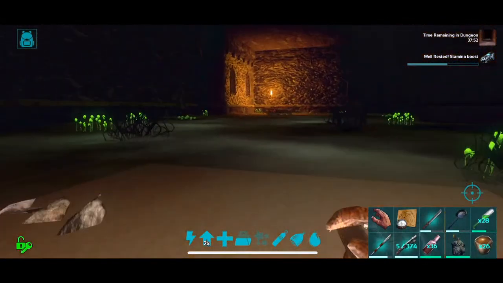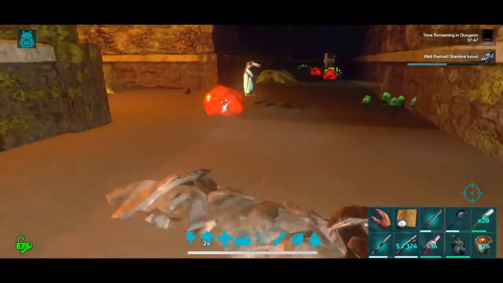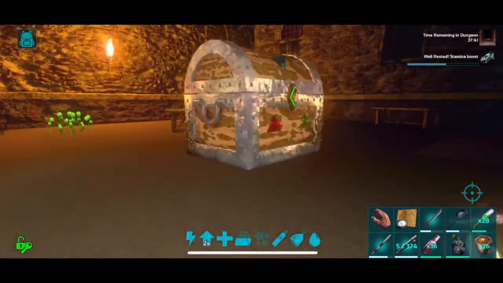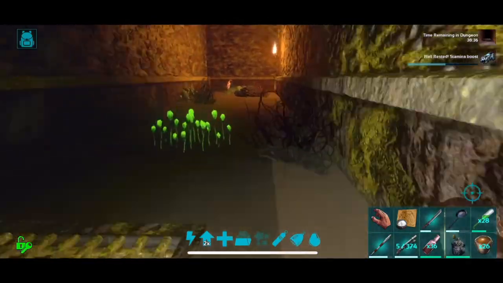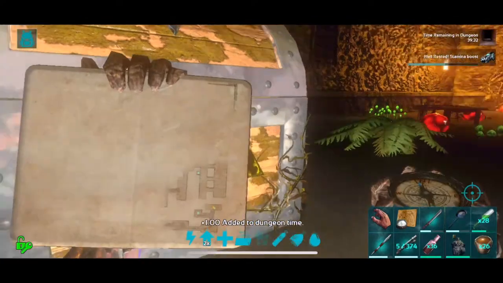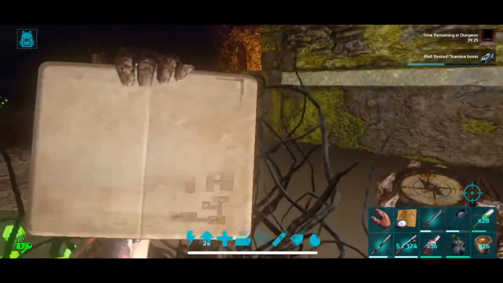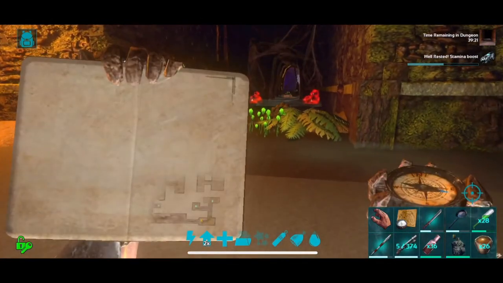Okay. So over here... Hey, Kairuku. I think that's the first actual creature I've seen. Grab this. A Broth of Enlightenment. Not that great. And then let's grab this. Sabertooth Rug. There we go. That's what it's about. All the premiums that I never use. Does the otter have an implant? Yes, it did.